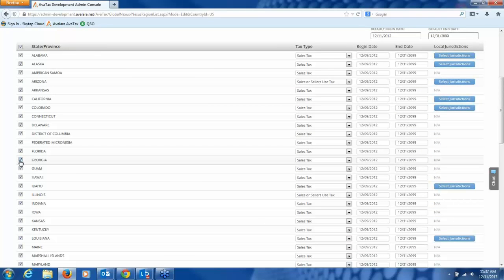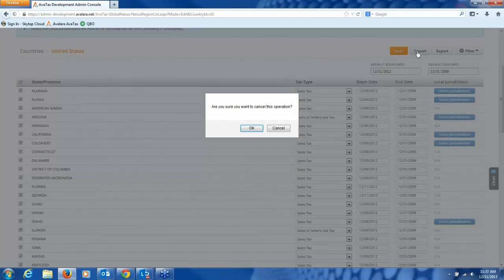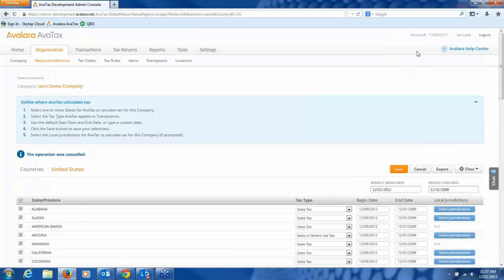So if you decide that you need to start collecting in the state of Georgia and the state of Florida, you can come into our system. You can literally click a checkbox next to the states, and you can save it. Once it's saved in our system, you're always going to calculate tax for any invoice that's being shipped to either one of those states, and we'll apply the proper taxability rules, if applicable, for those invoices. Now, you still need to go through all the formality of getting registered in a state to collect and remit tax, but it's this easy to start collecting tax in a new state with our AvaTax solution.